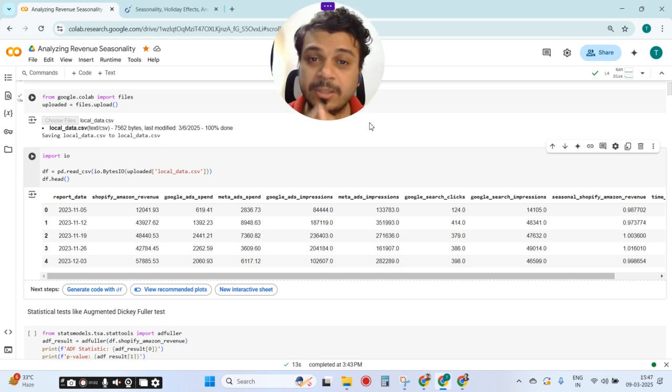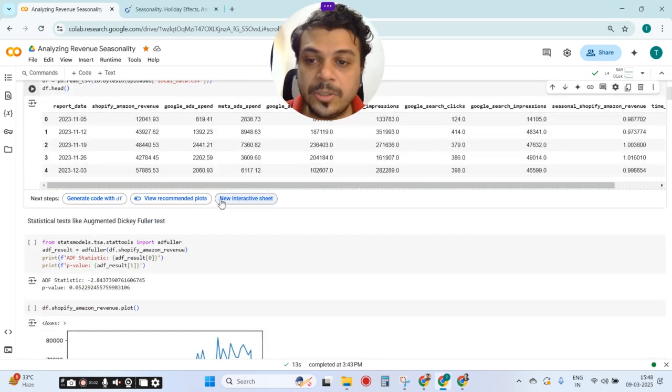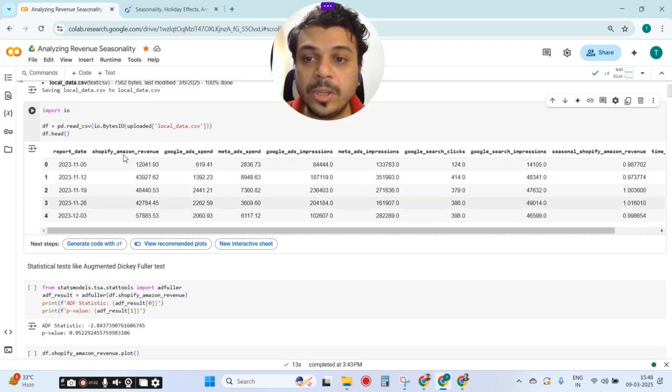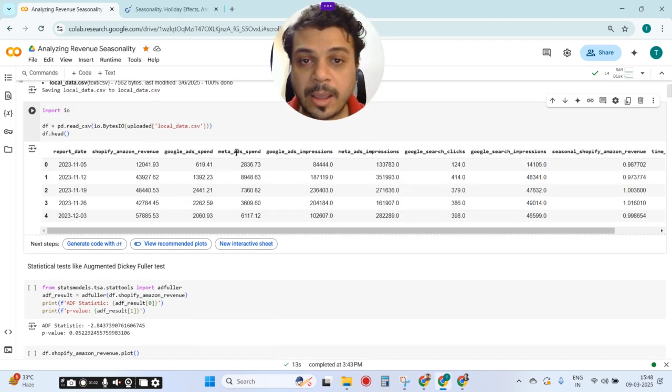I did not want to go into that because that is a very lengthy process sometimes, and any data scientist will tell you that it's 80% of the work, and it's not easy to get it ready for analysis. So you have to get it ready, and once that's done, this is the final format that it looks like. Even after this, there may still be room for cleaning. It's never really 100%, but that means it's somewhat there. So from this, by the way, we are only going to use one column, which is the Shopify Amazon revenue.